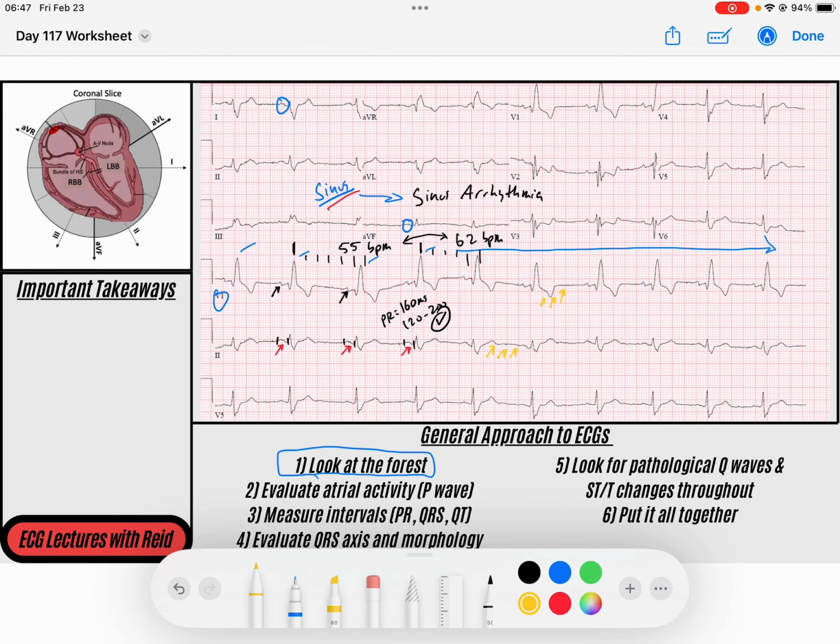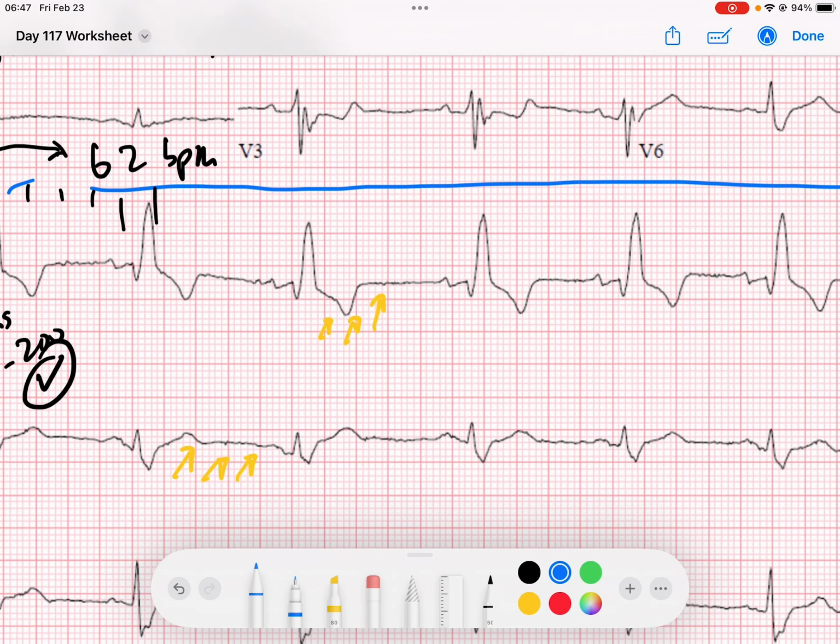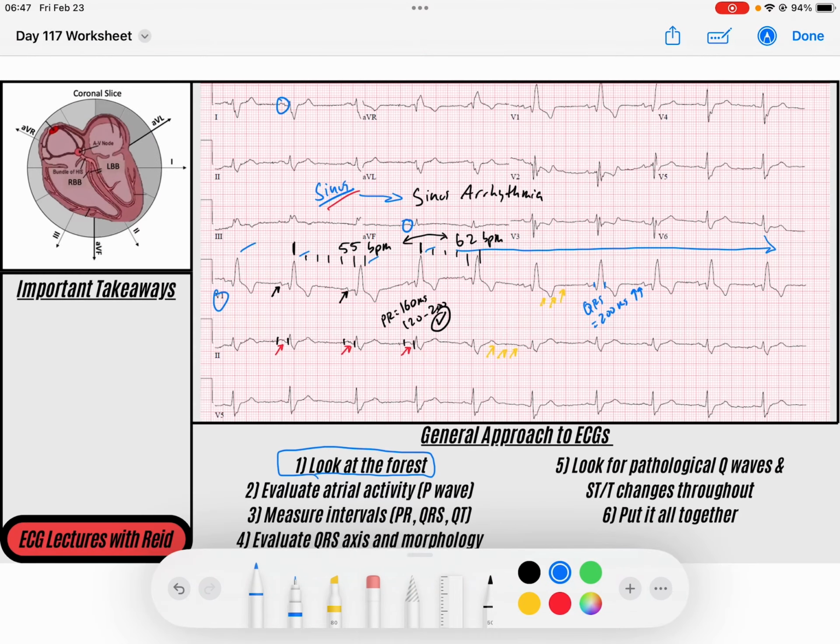And so now it's time to evaluate my wide complex QRS, which you guys already know the answer for. Oh man, so you look and you can see it's wide, right? My QRS looks to be about maybe 5 small boxes, so that's 200 milliseconds. That's too long, right? We see 120 is kind of what we want. So when we see a wide complex QRS, the first thing that comes to my mind, if it's a sinus rhythm, which we've kind of identified, is: what's the bundle branch block? That should be your question, right?